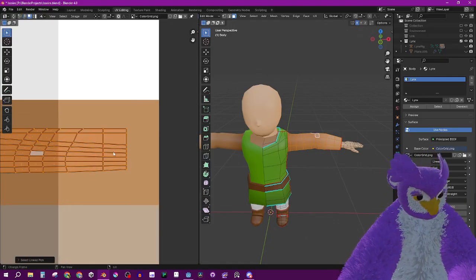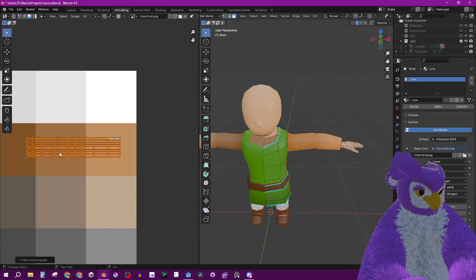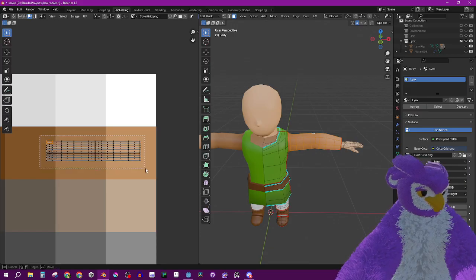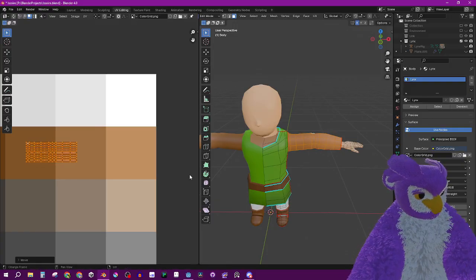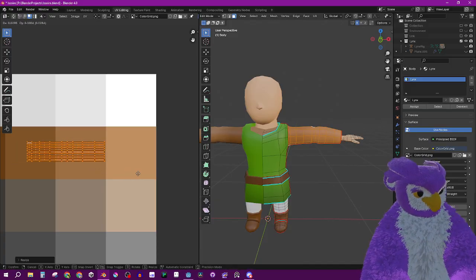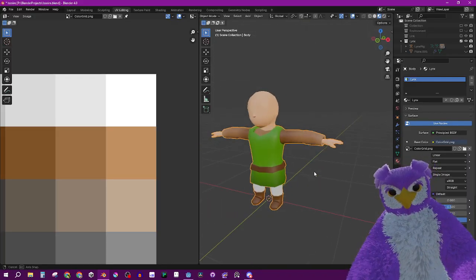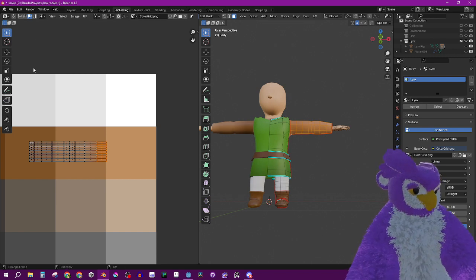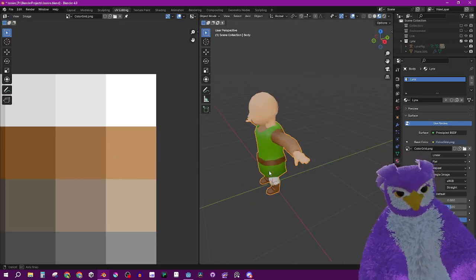Select everything and then grab just this and then follow active quad. There we go. I feel like I have it stretched out a little bit too much. That's better. What if you just get like the very tip over that? I just want to make sure that that is correct. Yeah, there we go. That looks better.